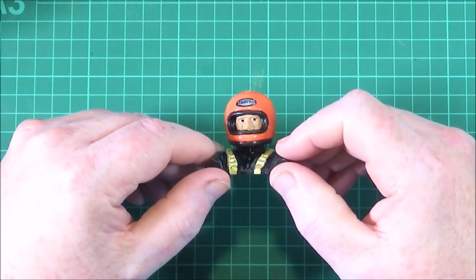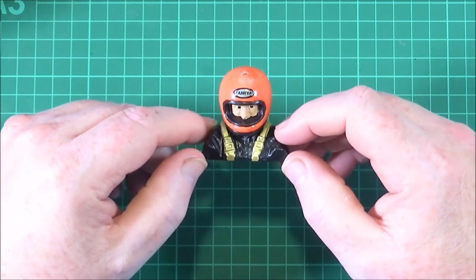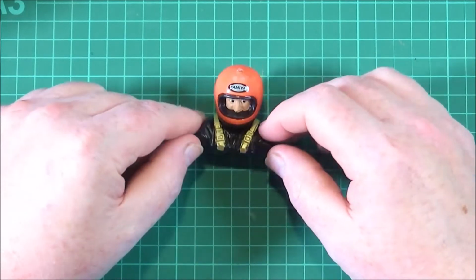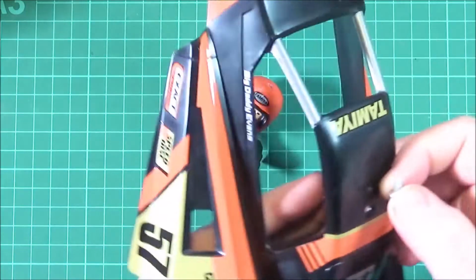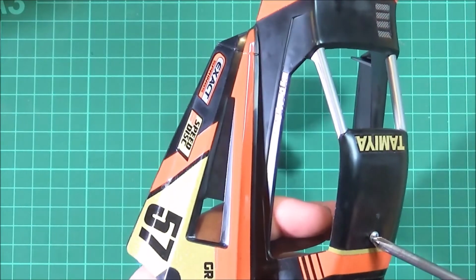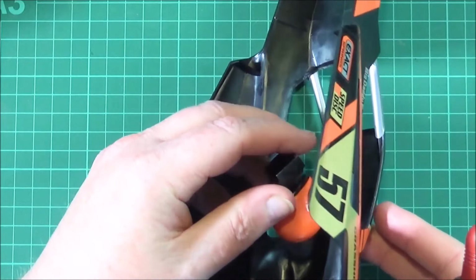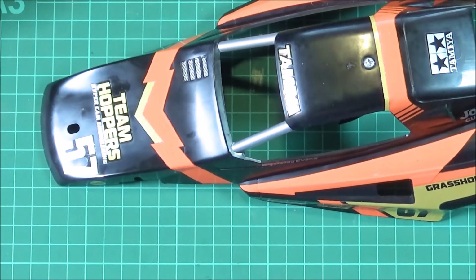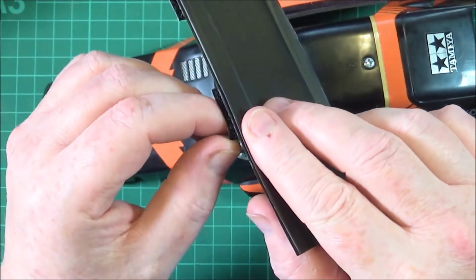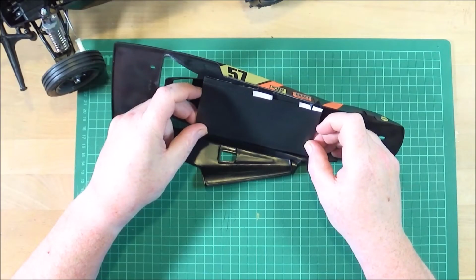Okay, so he's looking a bit better now. I've gone over some of the excess black. But there we go, so I just need to screw him into, there's my screw. And hopefully this should go a bit easier this time, except I can't see. Yeah. So that's that, and then I'm going to see if we can put this up something around about there.